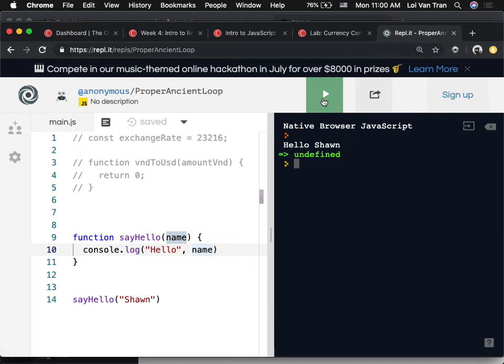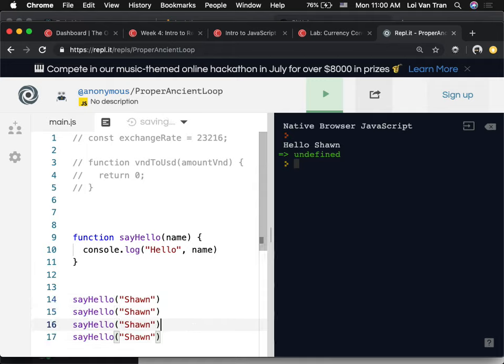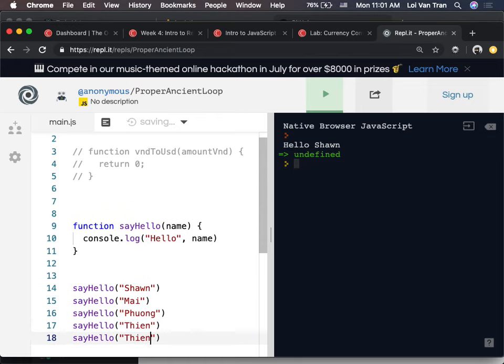Okay, so we got a console log. Sweet. How was this useful? Remember what we originally did, guys? We wrote console log a bunch of times, remember? So this is now where we pass the argument. We change the argument for each function call. So if we run it.